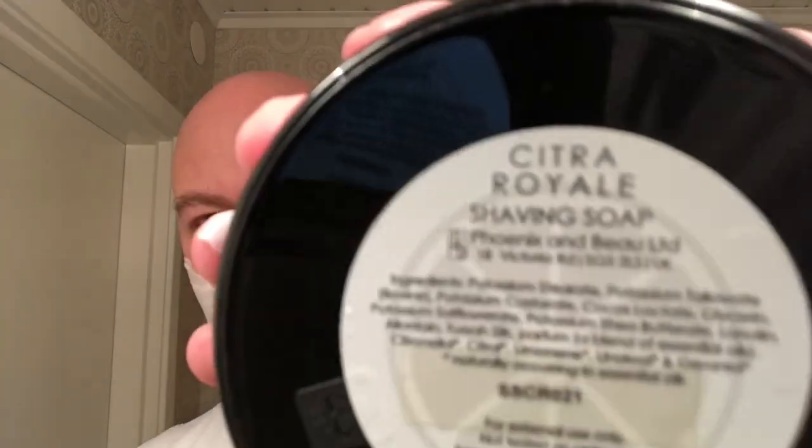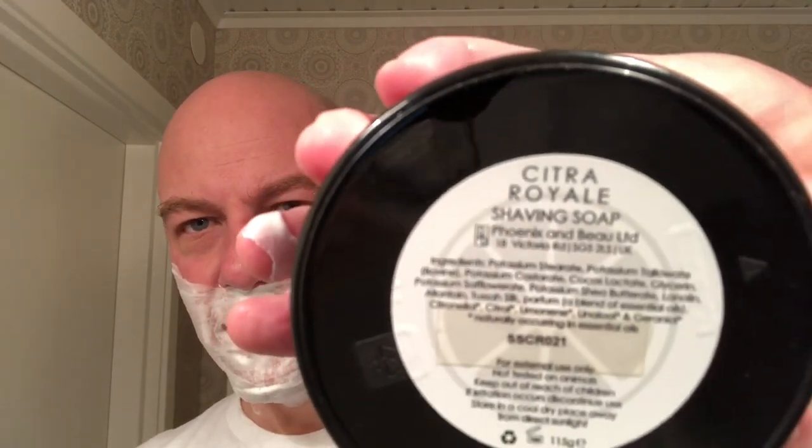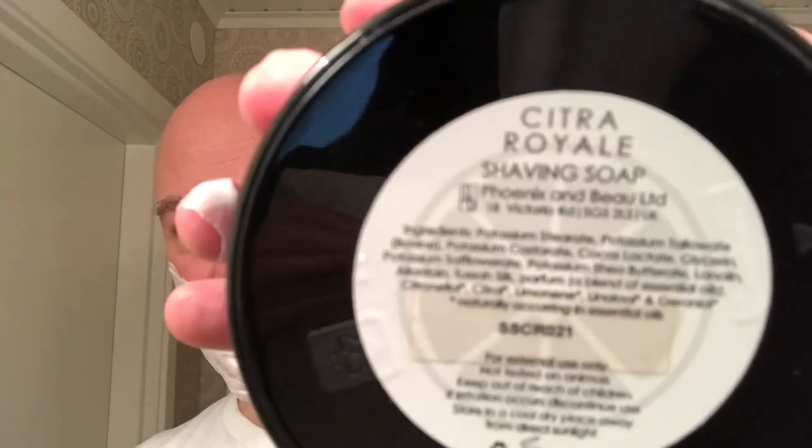I'm supposed to show you the list of ingredients in the soap as well. But it's not going to focus. It's supposedly all natural ingredients, as in a lot of artisan soaps. So I guess the potassium stearate tree has been good in terms of harvest.